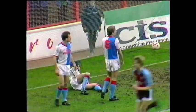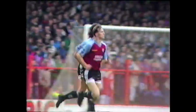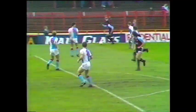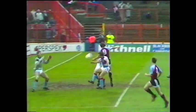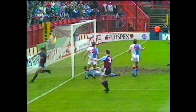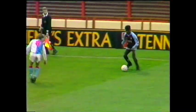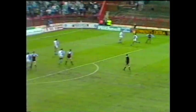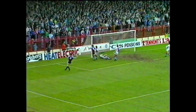Ian Olney scored, and a very good piece of work again on the right-hand side by Tony Daly. A simple goal in its own way, but crosses are always dangerous when they're delivered like that. And Daly knows where the target is. He skipped past Sully. That was always going to be a Blackburn problem today. But when he got the cross in, it was perfectly delivered, and Olney comes in between Reid and Mayo, and the 20-year-old at centre-forward puts Villa ahead with his 10th goal of the season after 14 minutes. Daly the provider, Olney the scorer, and the First Division team strike first in the FA Cup.